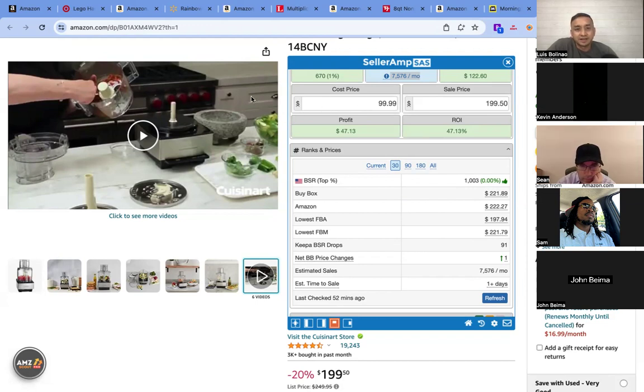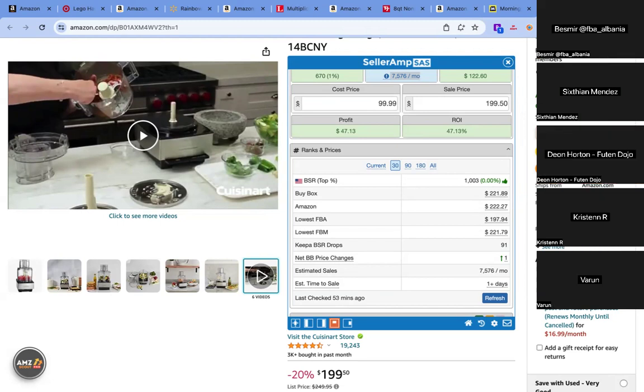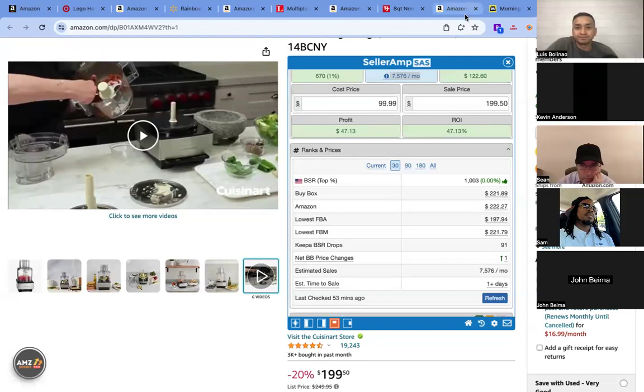Yeah, that's the beauty with this arbitrage model, is that you can do a test buy, right? Some people do a test buy of one piece, 1, 2, 3 pieces. So you can just test it. And if you like the results, then just buy more of it in small increments. So there's no reason to overbuy anything. You can just test it, and if you like the results, then just keep buying more of it.